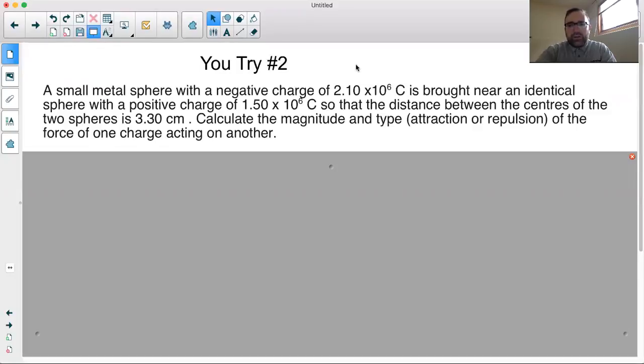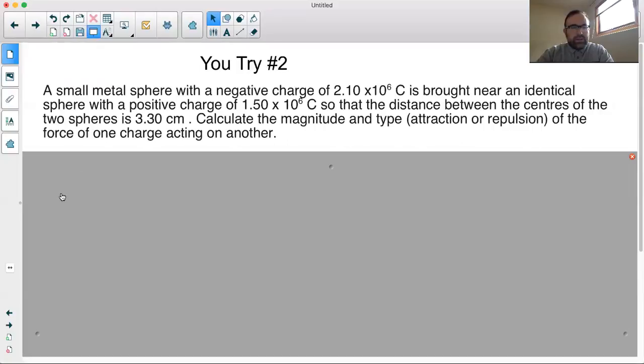With that, we should be able to pause the video and work on the problem. Once you're all ready to go, press unpause and you can watch the rest of the solution. Keep in mind, I'm going to be using the GRASP method, just like your textbook. G for given, R for required, A for analysis, S for solution, and P for paraphrase. Please pause the video. Once you're ready, unpause and check your answer.